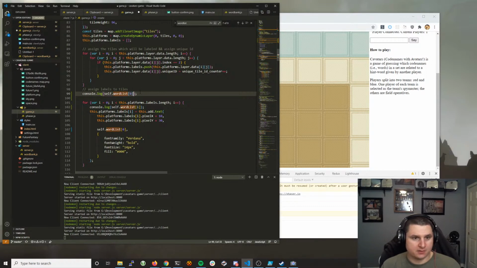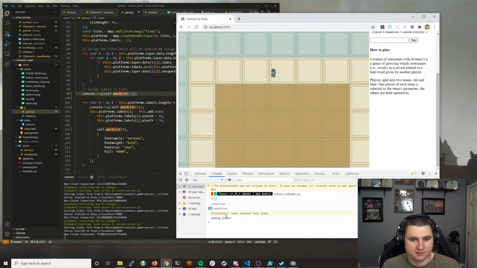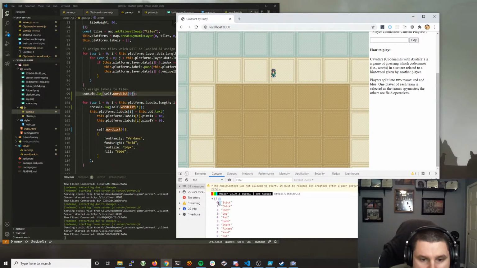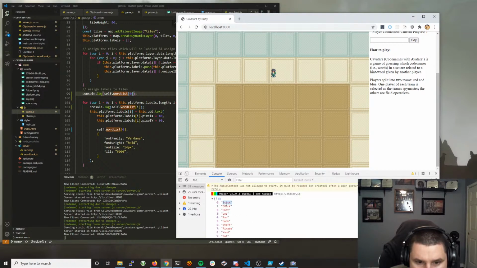Here, is it going to be a, oh my God, I have a bad feeling about this. It's an object. It's not an array. It is an array. So what the heck?